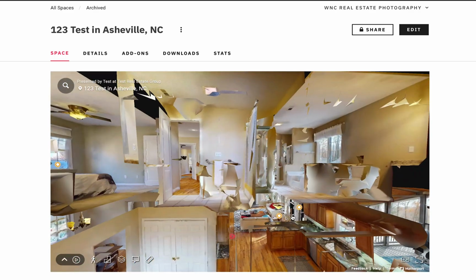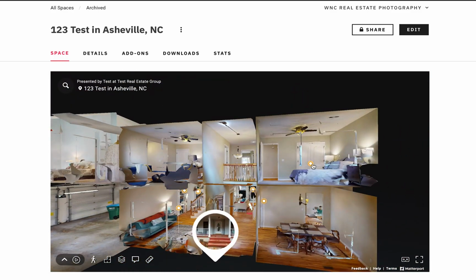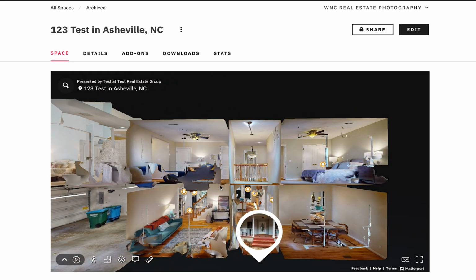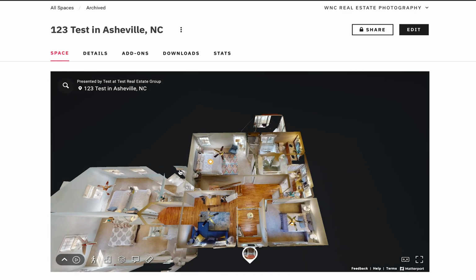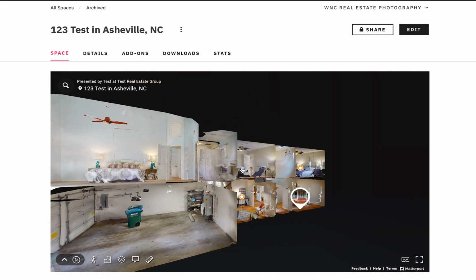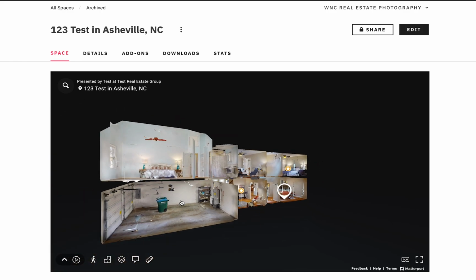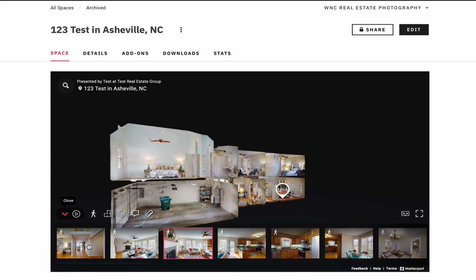And then I have some bathrooms over here and the other bedroom on this side over the dining space. Okay, so this just really gives you a visual of how everything in the house lines up. Of course, a floor plan could do the same thing, but it's not quite as interactive or, in my opinion, as intuitive as this is. This just really clearly shows you where everything is, every single corner of the house.